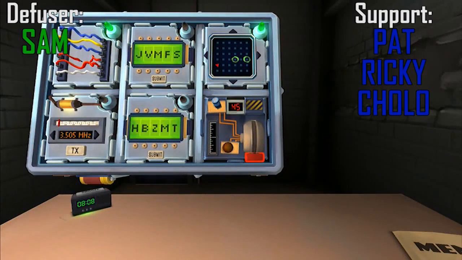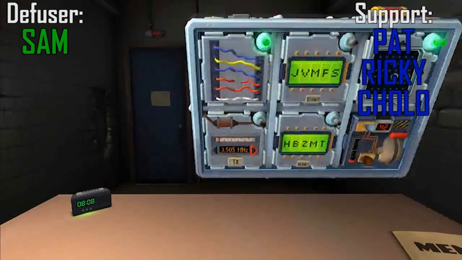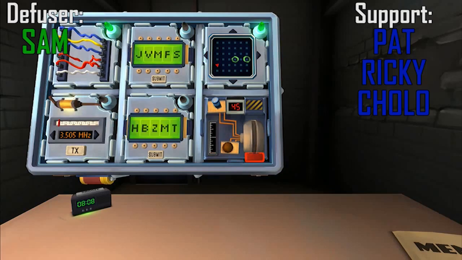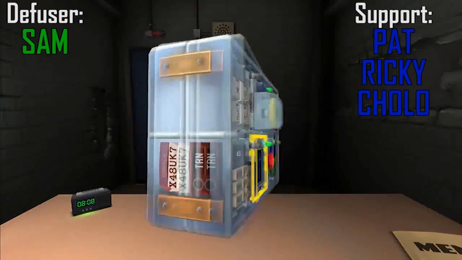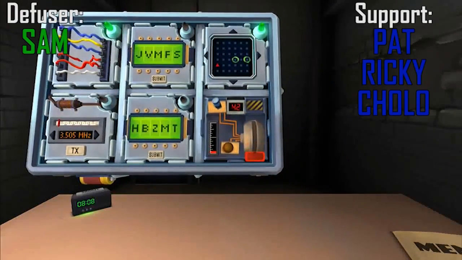So, there's a TX, and what's the code? It says here 3.50. Wait, go back to the keypads and do that, and I'm gonna figure this out. Okay, guide it to the symbols. All right, and the lever. The lever, okay. Symbols. Lever.